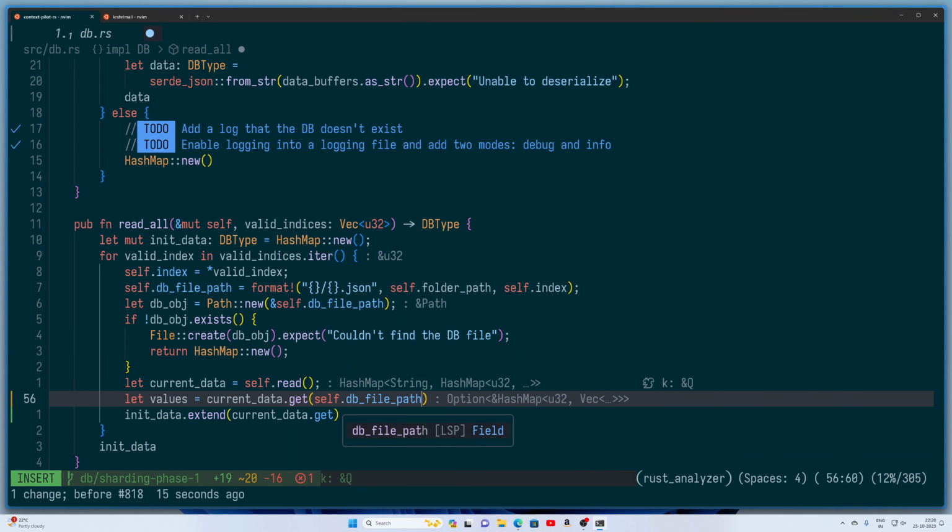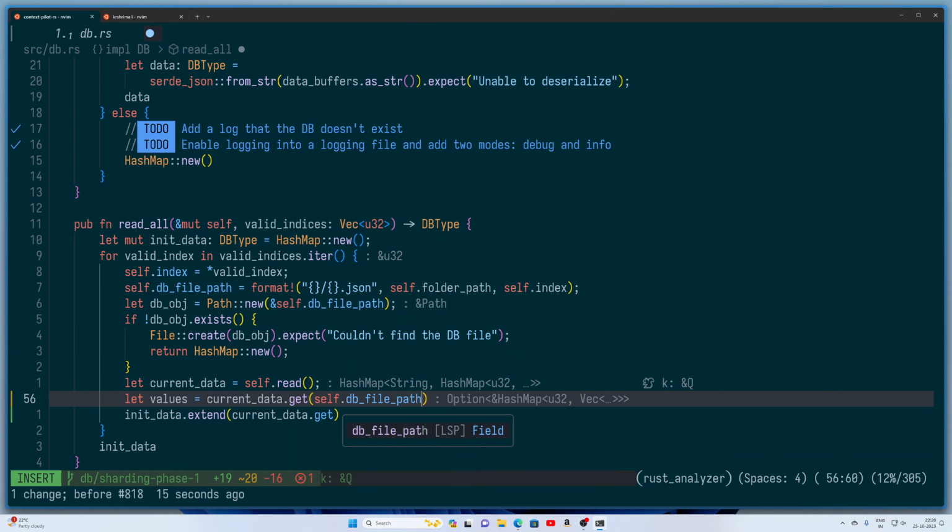right? If you see what's really happening here, this is data, and this was essentially not db file path, should be current file path. Current file path, right? And once that is done, what's your problem?